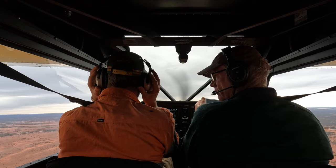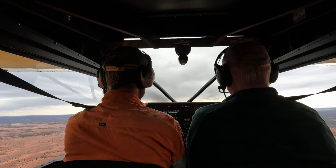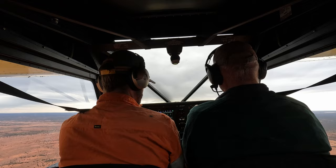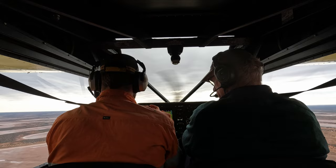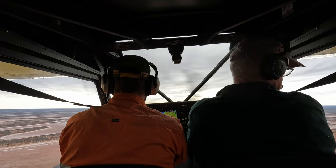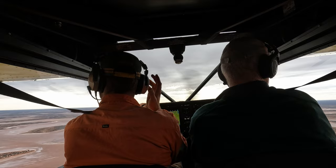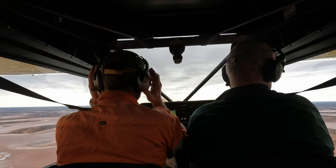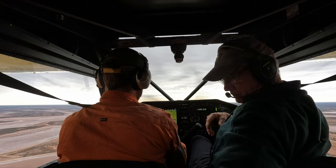That cutting out on a frequency — yeah, that's not nice. I'm not sure if it's the ascending or something I need to change, but when you put the music on it'll quieten down as we go. It's better than the David Clarks, but any intercom noise just drops the volume of the music in the background. It is cutting a fair bit out. You can definitely still hear the engine noise. Do you want to try these just to see the difference? We should have enough cable to pass them over to you.